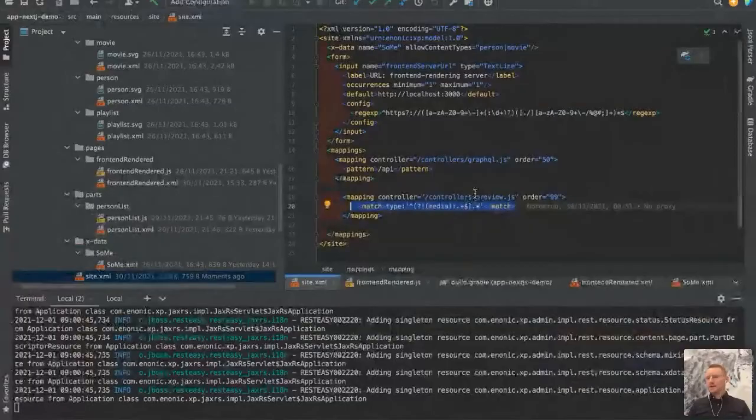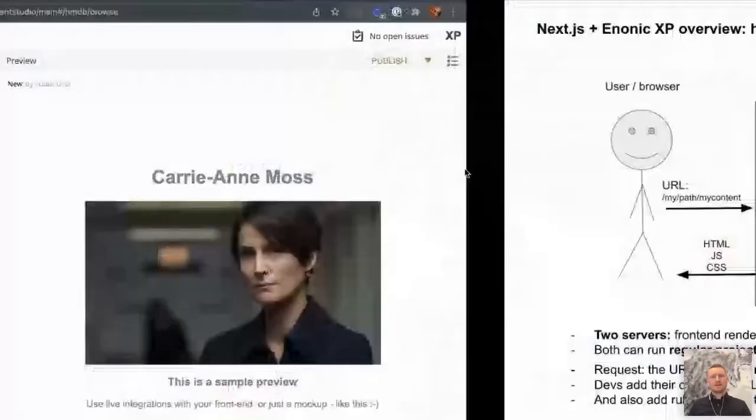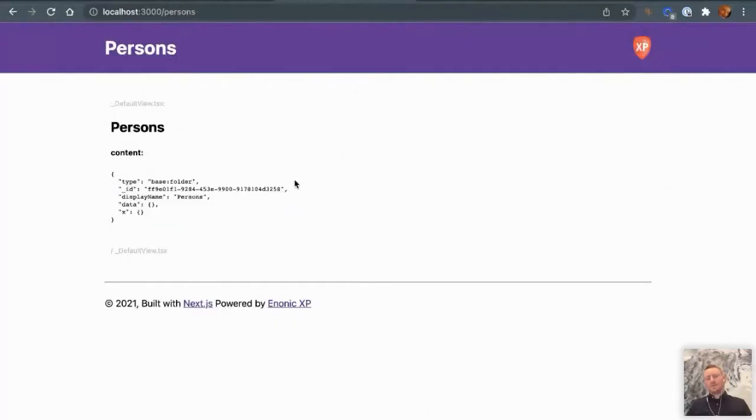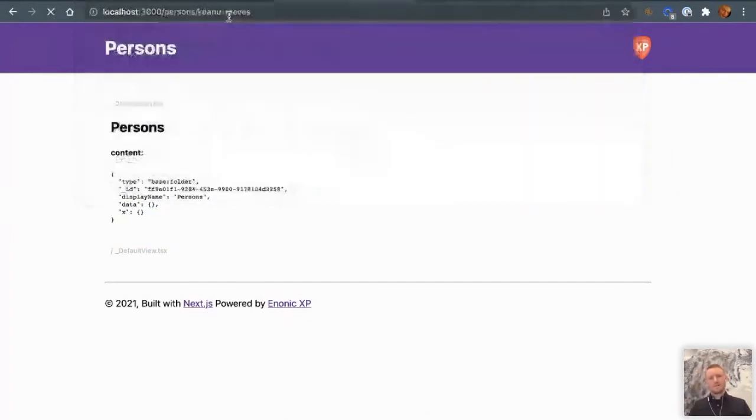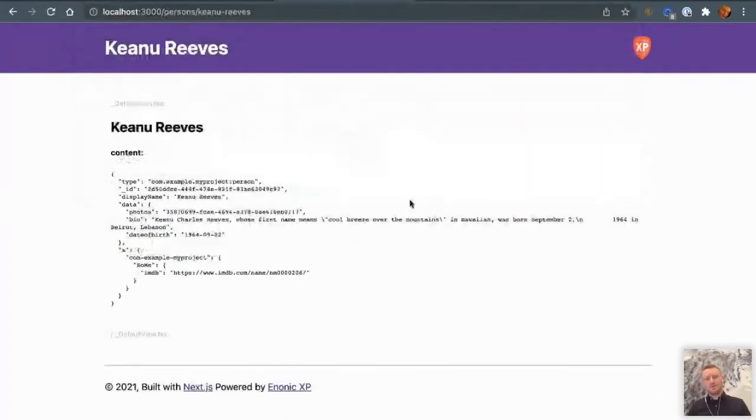Moving on to the actual Next.js side. Here we have sort of a raw front end running, and this is a kind of data dump default view that I've just put in for this presentation. It just demonstrates that XP is hooked up on the back end.